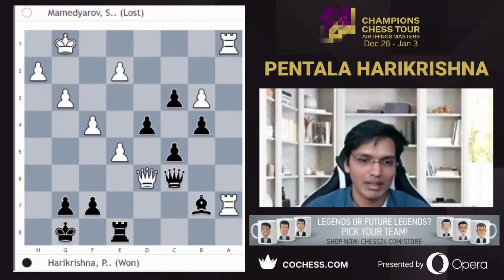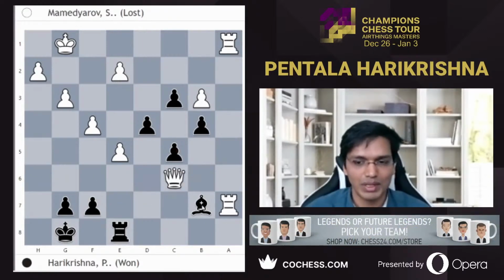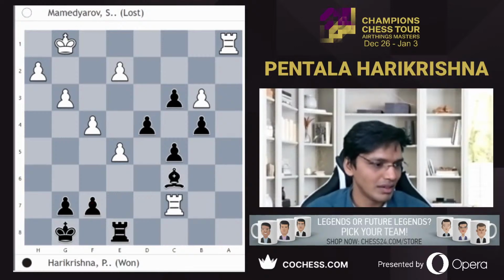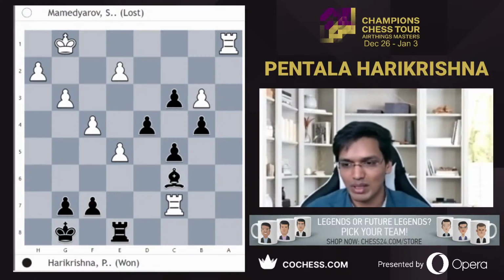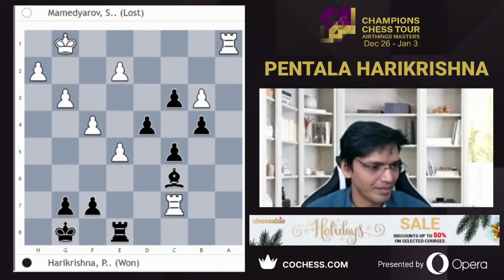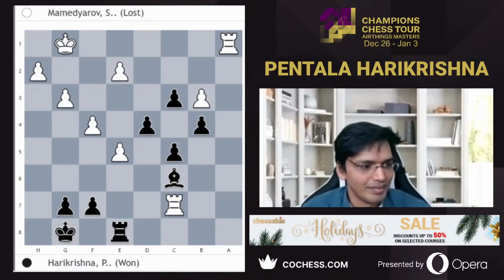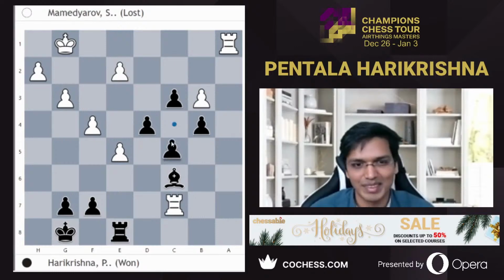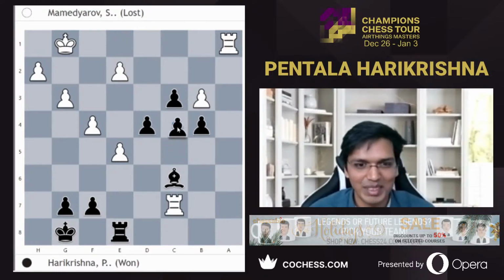In fact, the idea is after queen takes c6, bishop c6, rook c7, and anyone wants to find the winning move for black here? Yeah, yes, yes. So yeah, I see already they found.